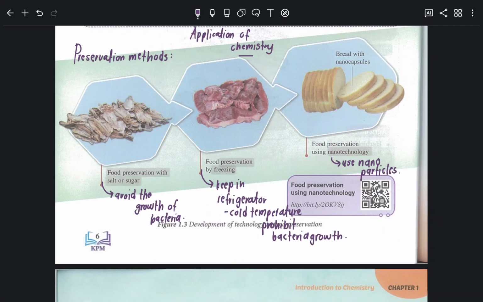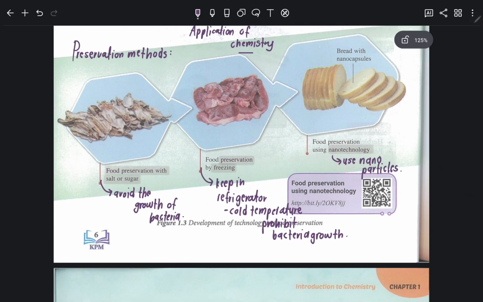Okay, to know more about this nanotechnology, you can scan this QR code. Please scan, don't not scan. Please scan this QR and read what nanotechnology is. Is it important? It's important as your general knowledge. Later if people ask, or your siblings ask, you can explain to them. Understand?